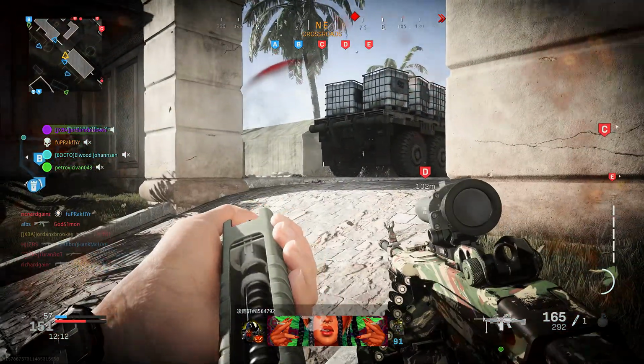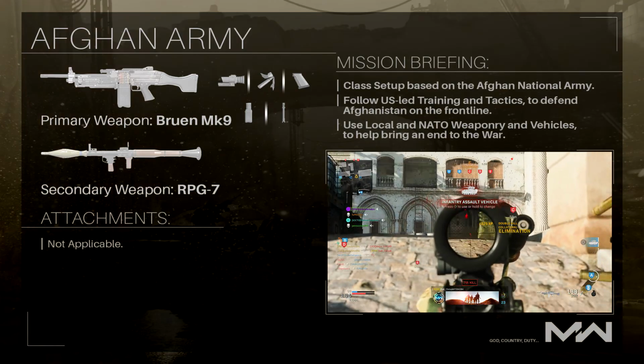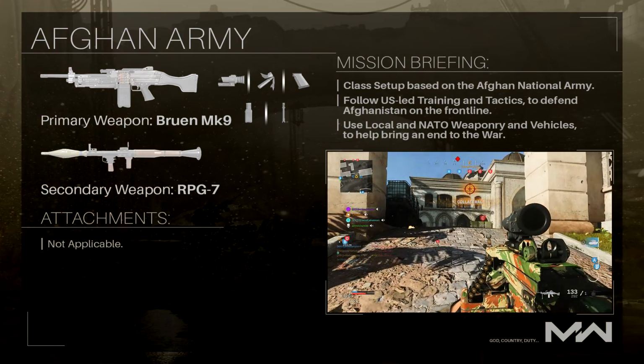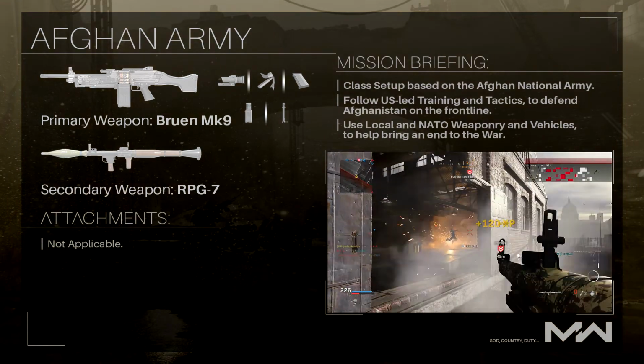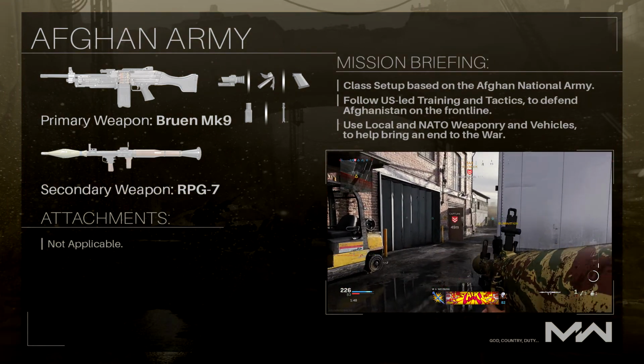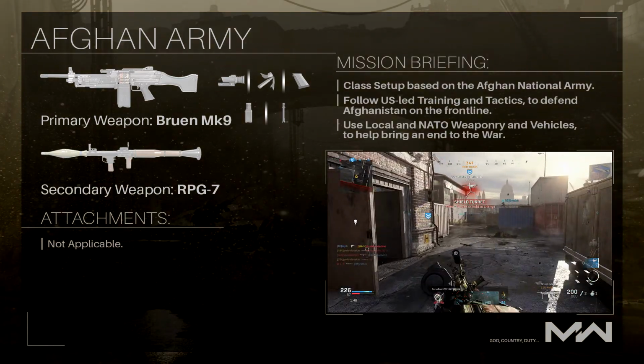Now let's move on to our secondary weapon of choice for this loadout. For our secondary weapon, we're going to choose the RPG-7. Rocket-propelled grenade launchers have seen use in Afghanistan for more than half a century, and the ones that were armed by the Afghan National Army were either inherited from when the Soviets left the country, or from captured weapon caches that belonged to the Taliban and Al-Qaeda.